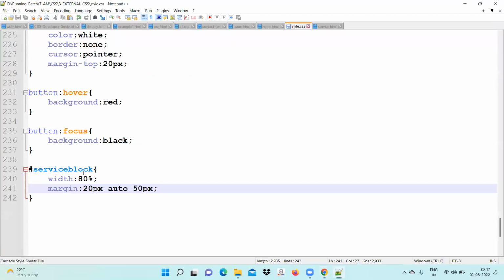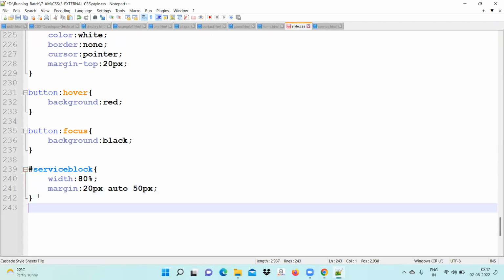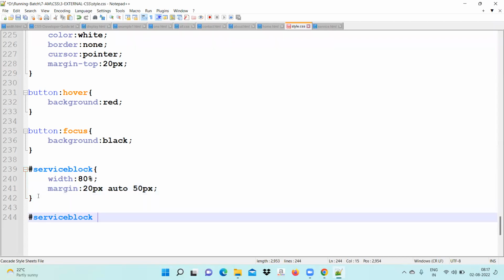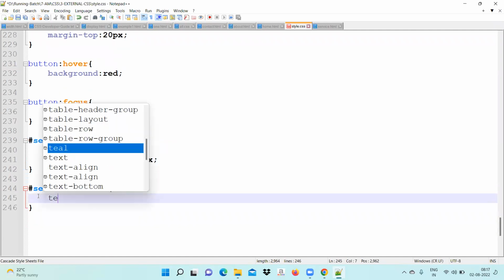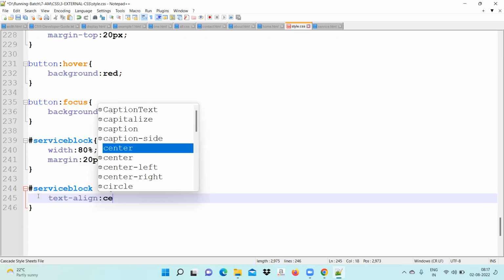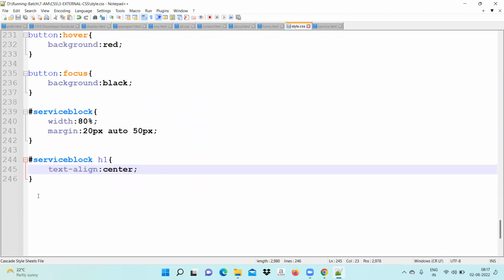Now service block of H1. Under the service block there is an H1. H1 text align center. Text-align: center. Service block space H1 text-align center. So that H1 under the service block should print in the middle.